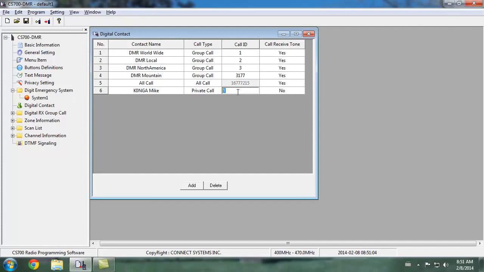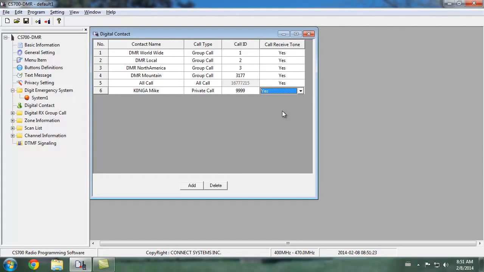Now in here, I'd put in the radio ID that that person has for the radio. So in this case, again, 9999, just as an example. A great place to get some of these IDs is just to go to the DMR-MARC database, which has a link from the DMR-MARC site. Then you can pull down all the radio IDs to your heart's content.